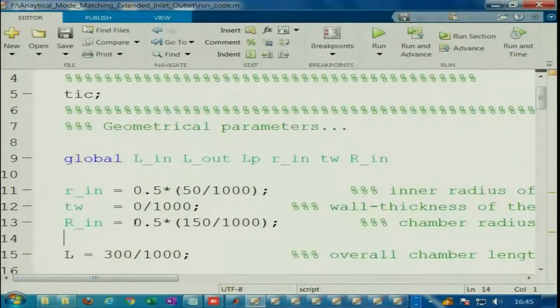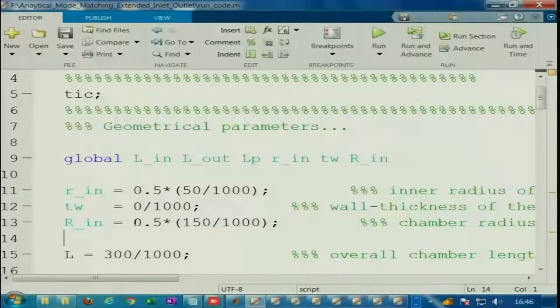Note that there is another important thing that I simultaneously did in the MATLAB code. I incorporated the effect of wall thickness, which has not been considered in Selamet's work. In previous papers by Chaitanya and Munjal in Applied Acoustics, almost 10 years back, they did consider the wall thickness effect, but they considered it using the full 3D formulation with some commercial package. So, this was the first time that we are considering analytical mode matching incorporating the thickness of the pipe.